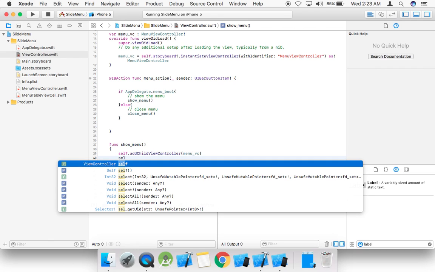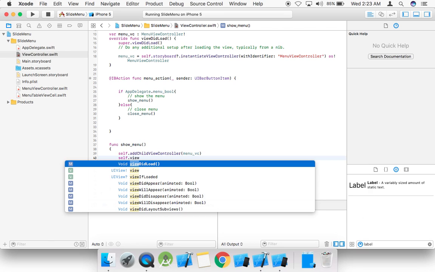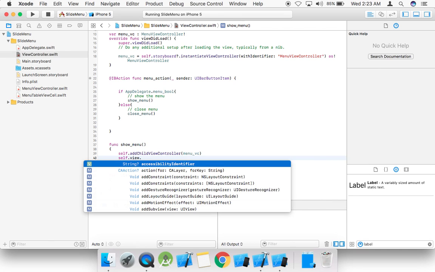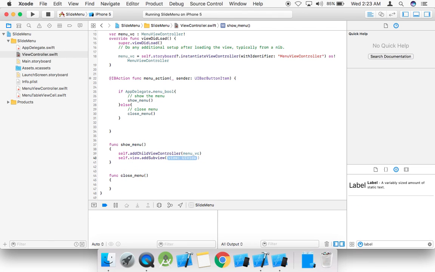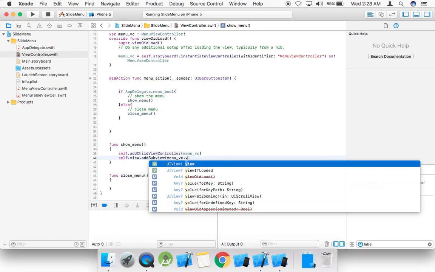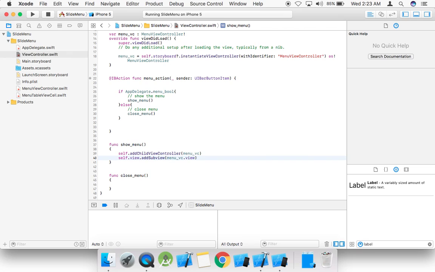And now add subview, menu view. So menu.